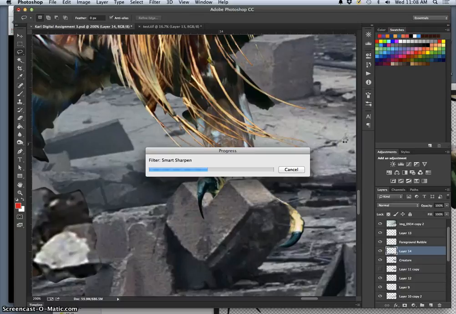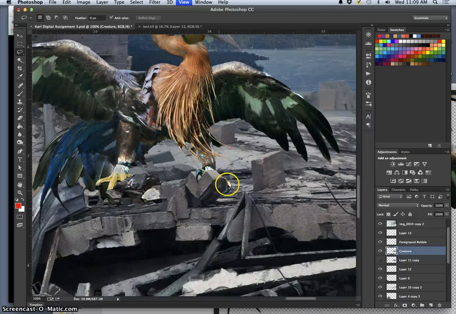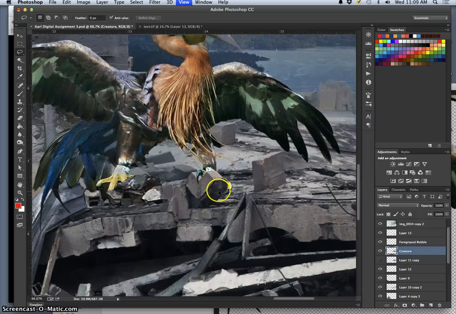Okay, now, and I'm really stressing this integration of the feet with the environment, because that's where they're actually touching. This is where you have to put a lot of focus to make this believable. So now that's sharpened a little too much, so now I blend it in with what's underneath. And yes, that looks good, and now I merge those two. Keep it my creature layer. Okay, so just placement is the first obstacle, right? So that claw looks believably placed now.